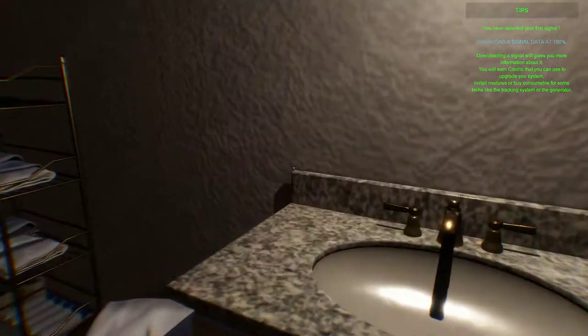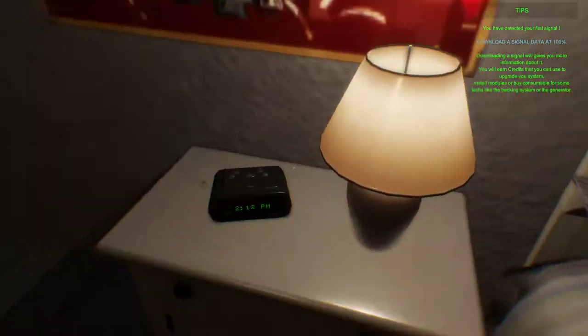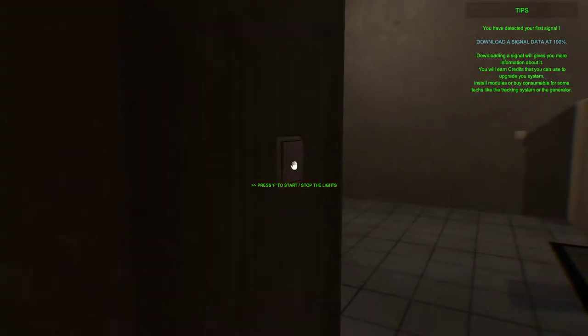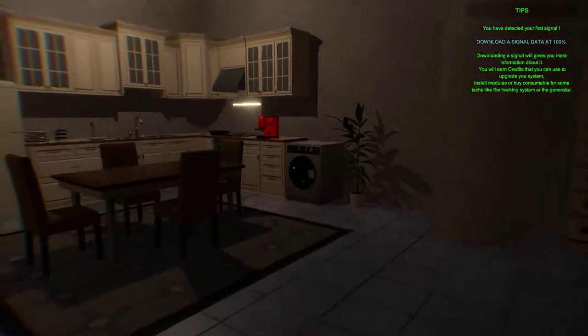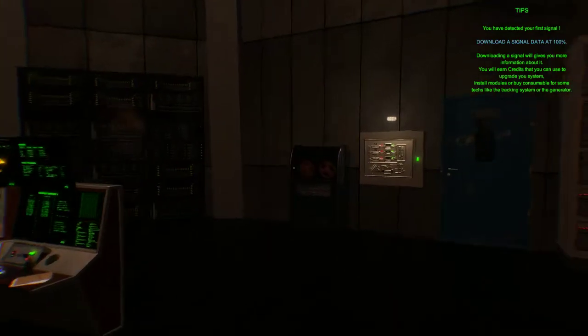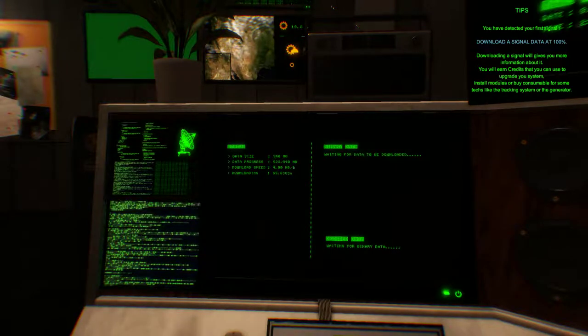What? No little green man out there. That's good. I'm gonna shut that door just because I'm paranoid. I don't need to rest right now, apparently. I'm just gonna turn the lights off. Huh, okay. Well, that's anticlimactic. And we're at halfway. Alright.